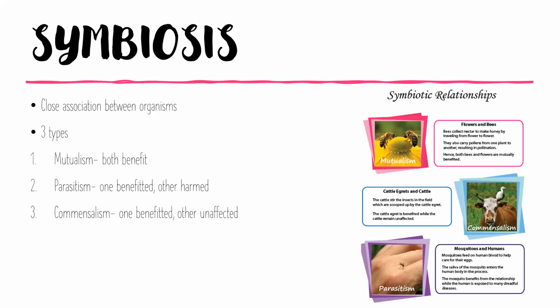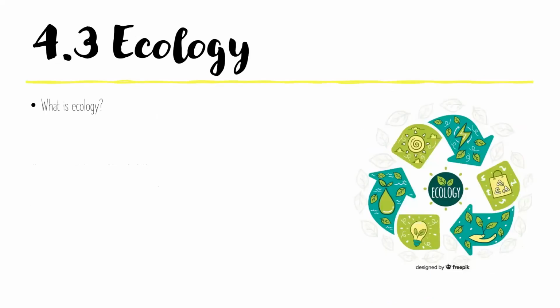All right. So the next thing, moving forward, we have ecology. When we're talking about ecology, there are going to be a lot of different factors that are going to be affecting each other. There are going to be a lot of definitions. Now, what exactly is ecology? When we're talking about ecology, we're talking about different factors such as temperature, rain, soil factors, anything like that. For example, with sunlight, we can say that it is cooler under the tree, whereas it's hotter when there are no trees or shade present.